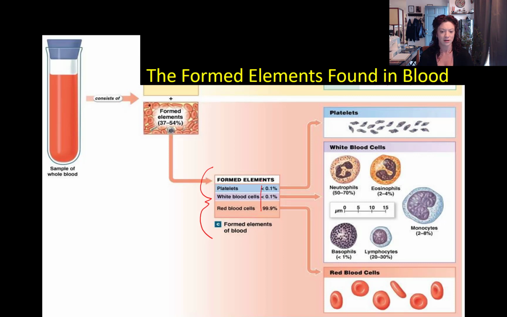And looking at these numbers, it should be pretty apparent that the majority of cells in your body are going to be these RBCs, or red blood cells. Platelets are pretty distinctive in their shape. They look like cell fragments because that's basically what they are. White blood cells have the greatest diversity of cell shapes and types. Red blood cells are pretty homogeneous in appearance. They all look like little red donuts that don't have a full hole in the middle, kind of like lozenges.